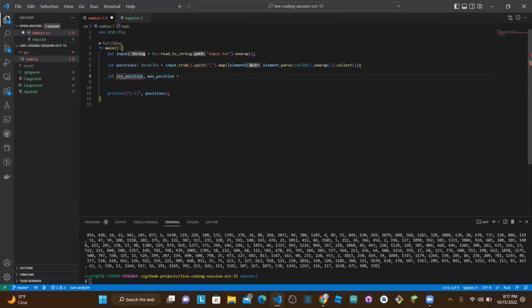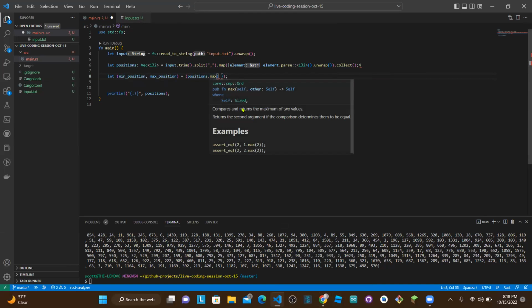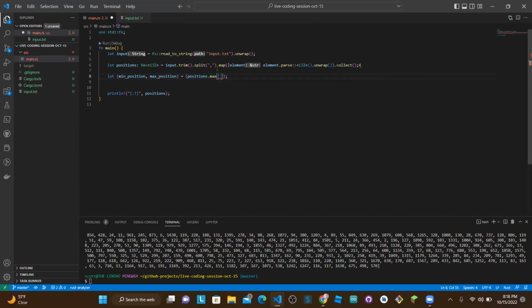Let's see. So using tuple destructuring, I think I can just do position dot max. One argument. Comparison returns the maximum of the two values.